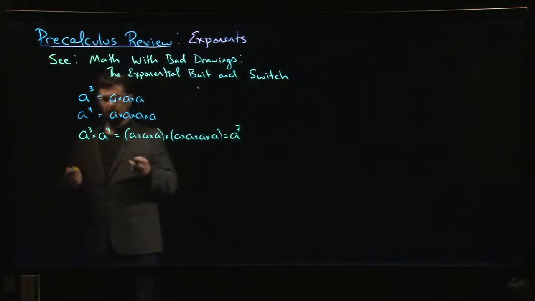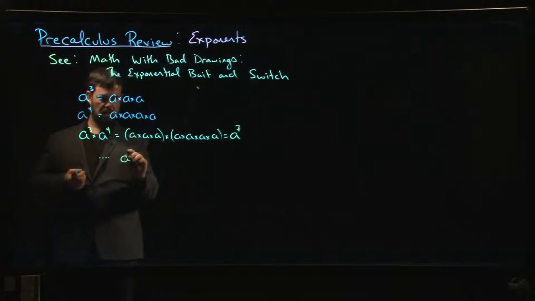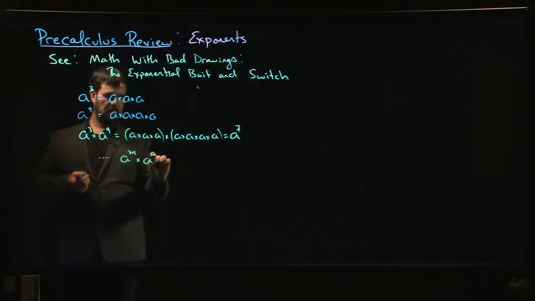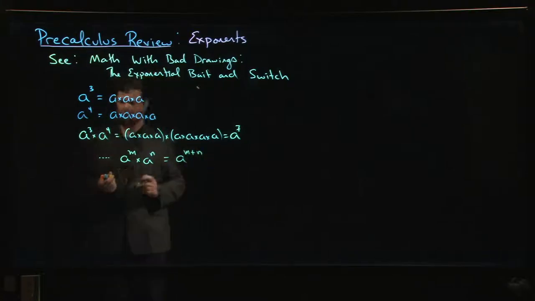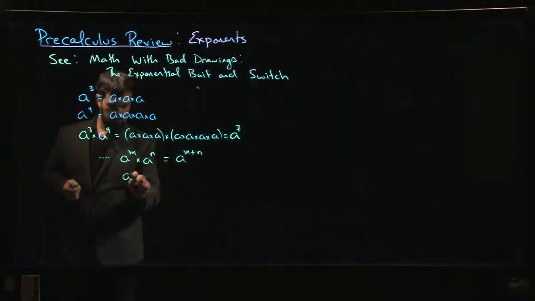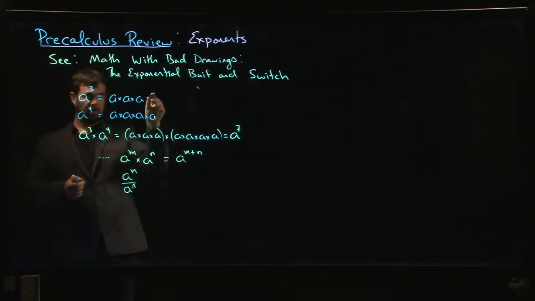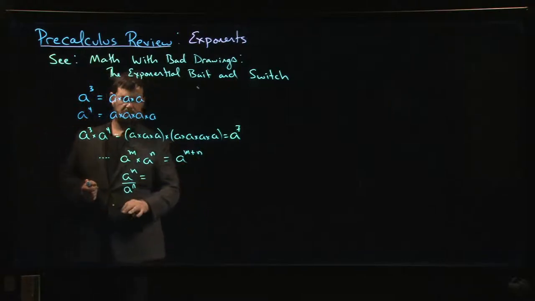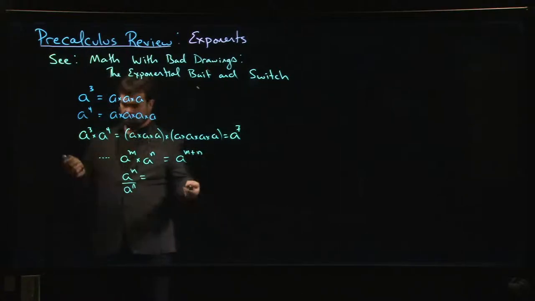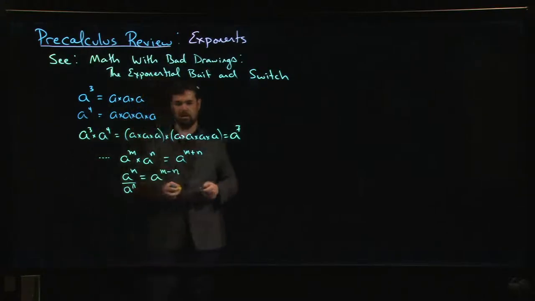And so then you generalize this and you say, okay, in general, if I wanted to do a to the m times a to the n, that should be a to the m plus n. Similar thinking leads to a rule for division. If I did a cubed divided by a to the 4, I had 3 in the numerator, 4 in the denominator. I would start canceling off common factors until I had just 1 left in the bottom. And so it's however many you had on top minus however many you had on the bottom. Well, that gets you to this rule: you subtract the exponents.